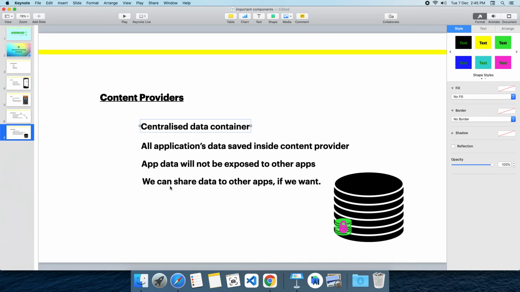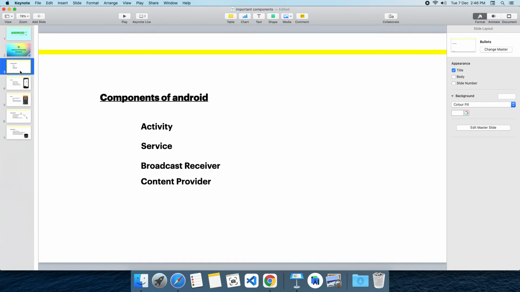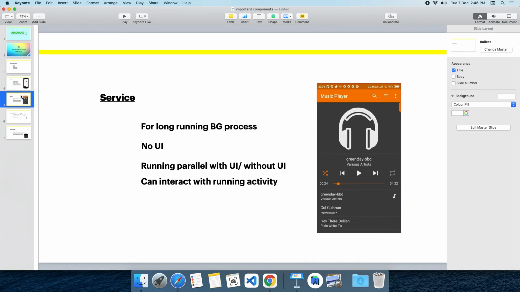So this is all about the important components of Android, guys. Let's quickly go through them one by one. Activity we have covered, service we have covered, broadcast receiver we have covered, content provider we have covered. The first one, activity, is the UI part of the app, and service is for long running background processes. Activity has UI, service does not have any UI. Do not confuse: here I am showing some UI, in the sense this is activity, but when I tap on this button, something is playing in the background. Even if I close this app UI, the app is running some service behind. Inside that service only, your audio file is playing. So service is useful for running a long running background process.